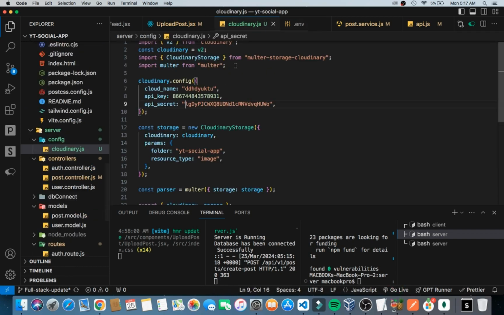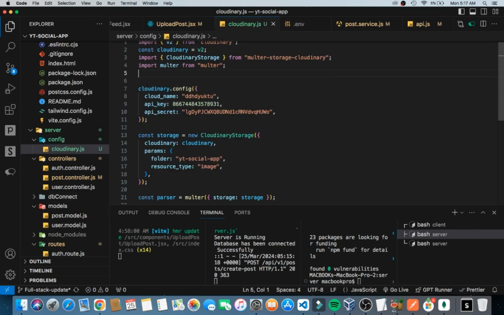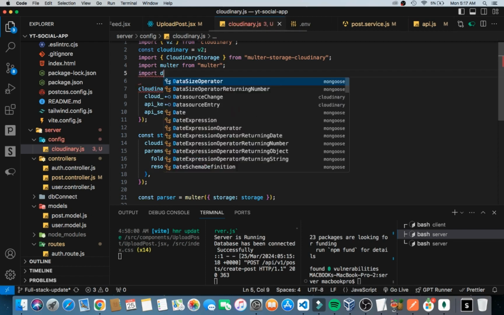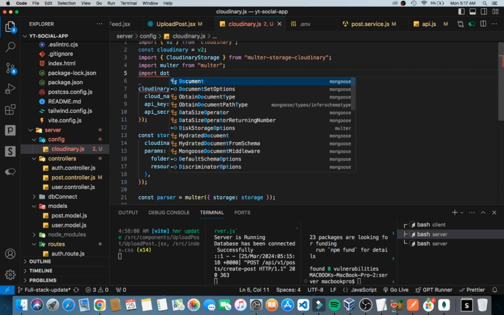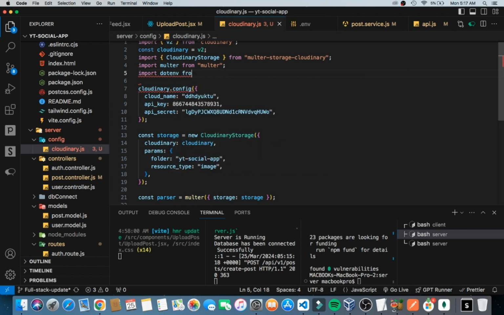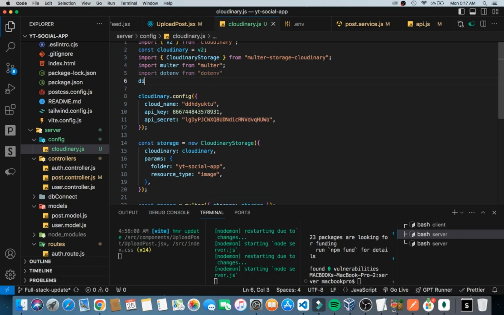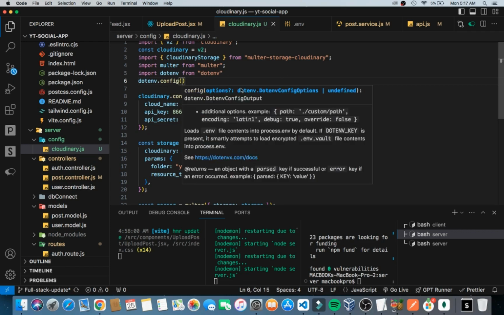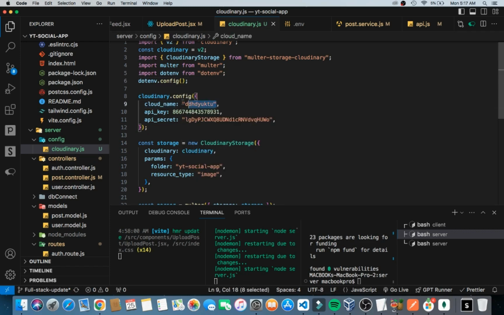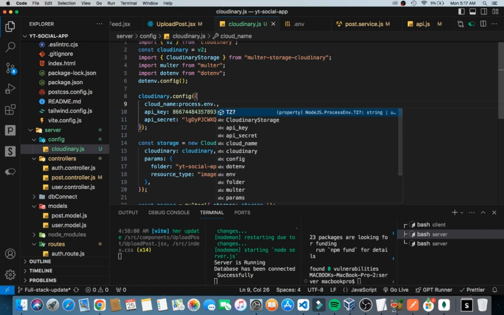So what we'll do is we'll import dotenv from dotenv, then call dotenv.config(). Then over here I would say process.env.CLOUD_NAME.